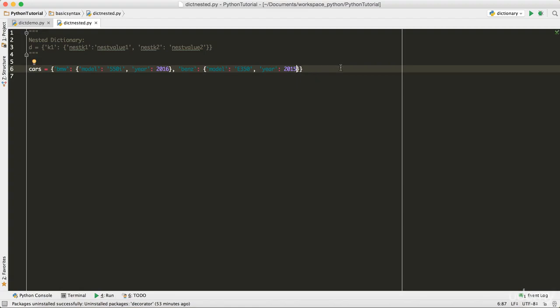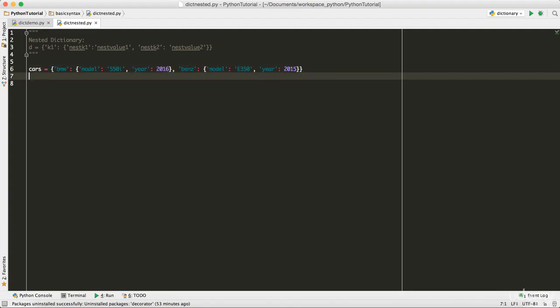So we have a dictionary now created with the key called BMW and the value as a nested dictionary, and another key called Benz and a value as a nested dictionary, right? So this is so interesting. We're building nested dictionaries with a dictionary inside a dictionary as the value and all those things, and we can access all of them, right? So let's see how we can access them.